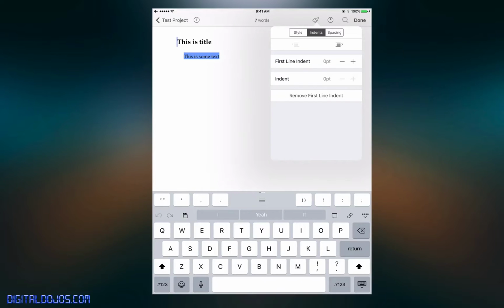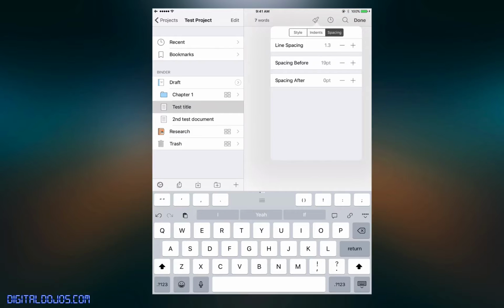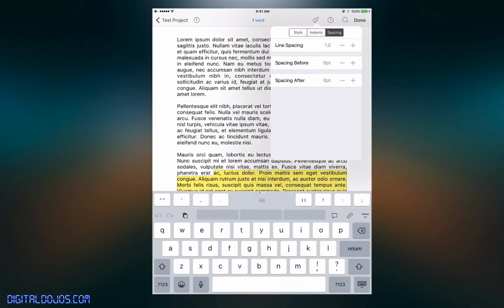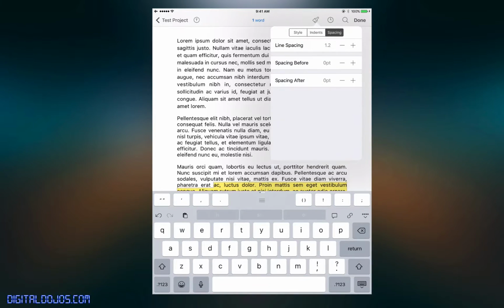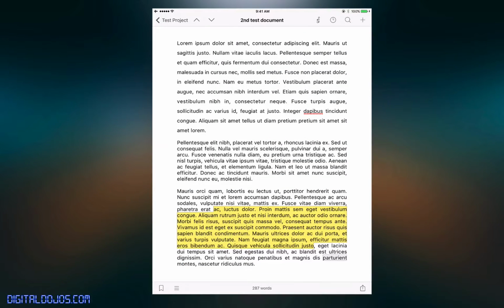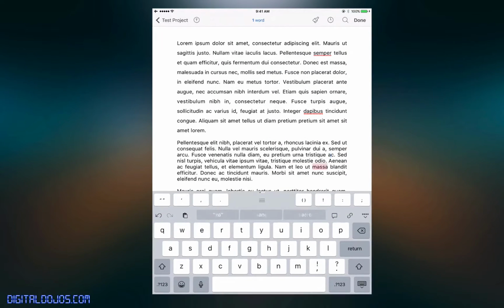You can do things like line indenting here. So, for example, if I want to indent this by a couple points, I can do that. Additionally, I can go into spacing and adjust the line spacing. And that's probably more relevant here, where I can see more text. So if I click on the text here, click on the paintbrush, you can see I can adjust line spacing as needed. And that's something I was used to doing in high school to make my documents longer.